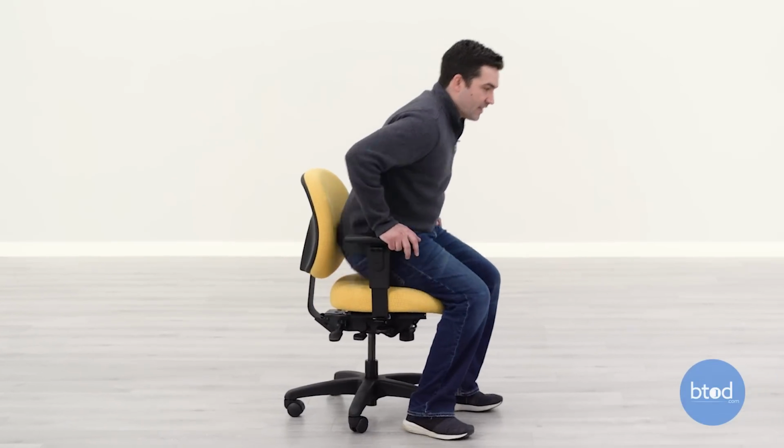You can see that when I sit down, it does have just a standard free recline mode, but if I want to engage that forward seat tilt, all I have to do is just recline slightly and then move this lever backwards, and it will allow me to move all the way forward and recline down in the seat. So, nice forward seat tilt position. You can see that the backrest does support me on this chair, so another good model for that.